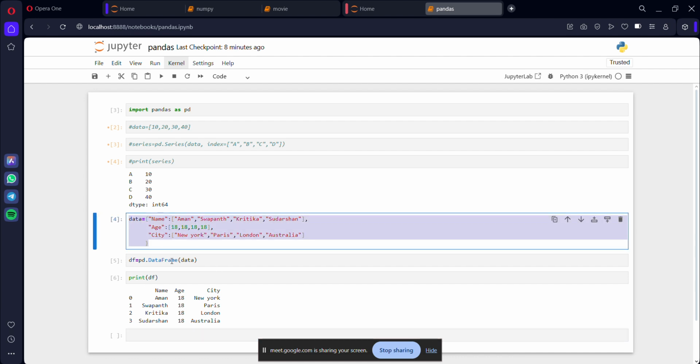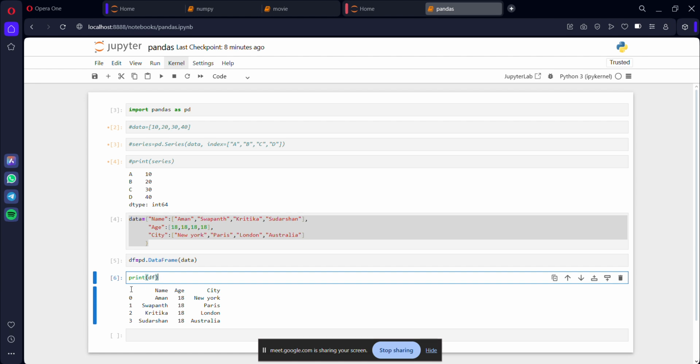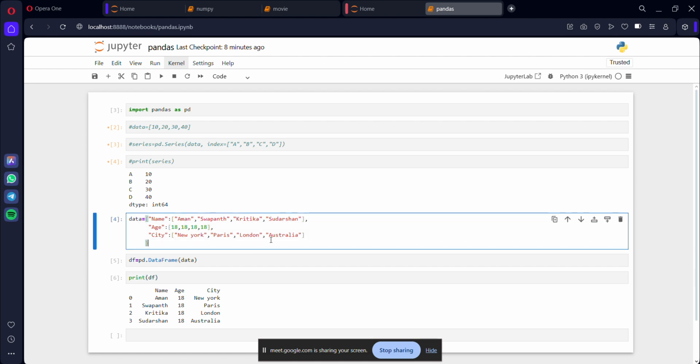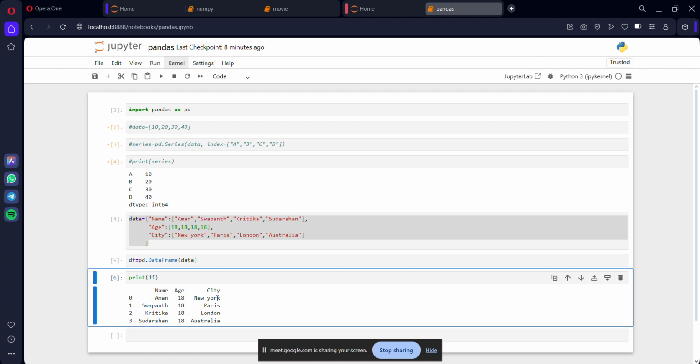It looks good because it gave us all our details very neatly. In this way, it arranges everything very well. That's the reason we use Pandas, because it gives us a better view of the data. Earlier it was also good but hard to understand. Here it is quite easy to understand, right? So it's good over here.